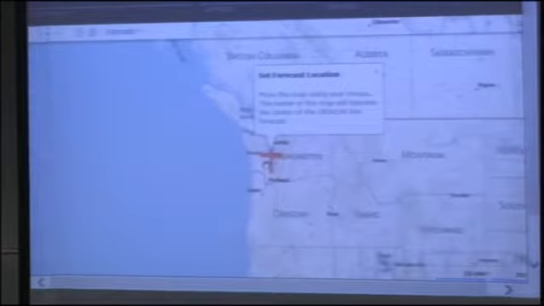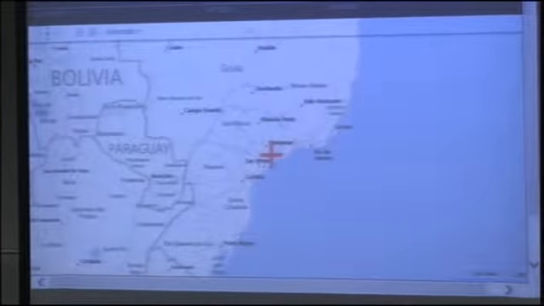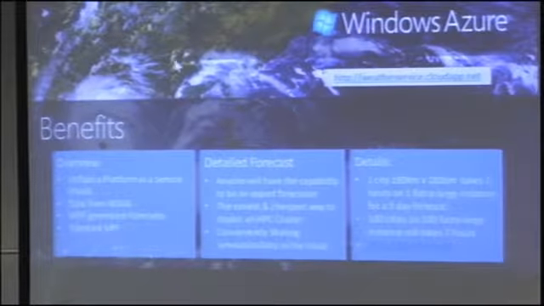So part of the idea was how we could make it easy, but also the real key piece in this whole application was how could we take off-the-shelf code and very easily get it running in the cloud as a service and make it available. So let me switch. This one, since it's using the WRF model, uses just standard MPI. Didn't change anything in there, and it does the detailed forecasting. There's a whole bunch of data sets on there. But again, feel free to go try it out.